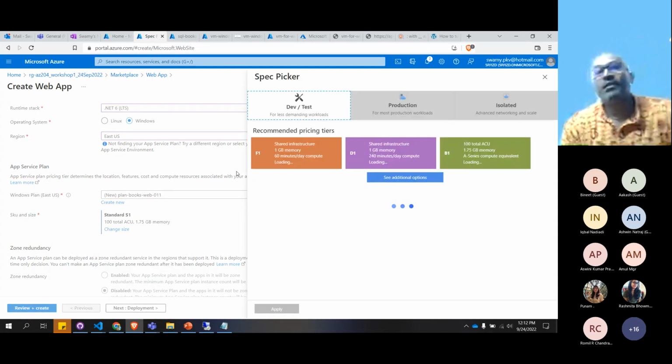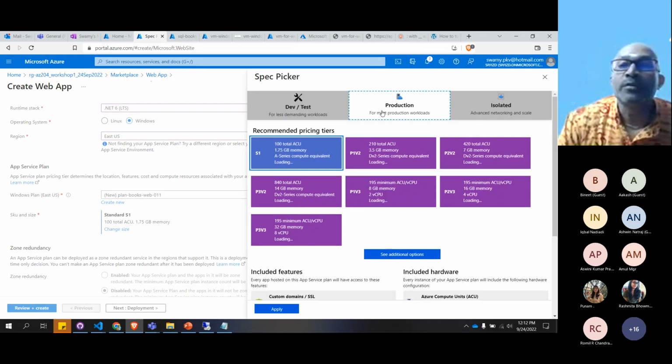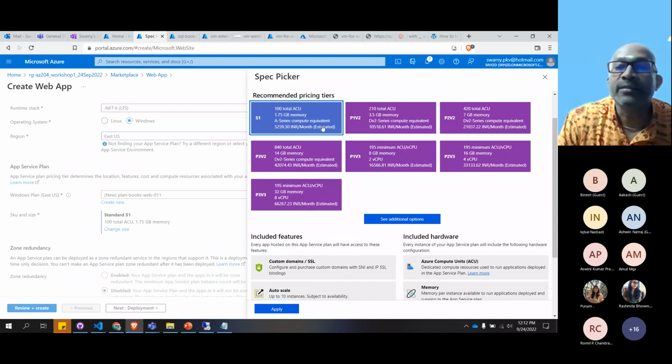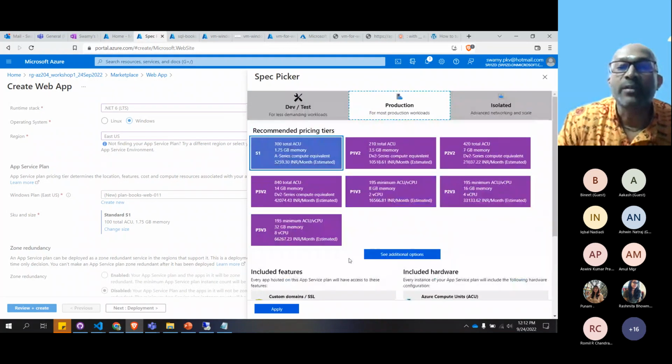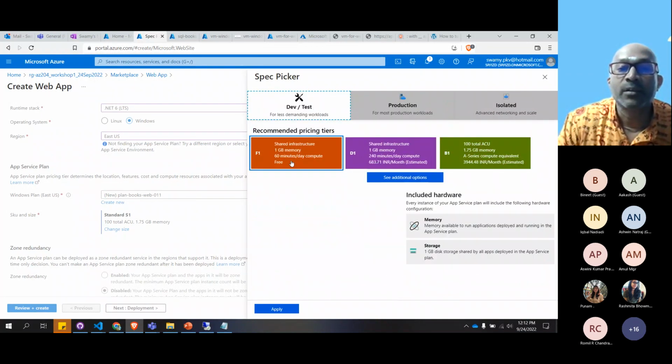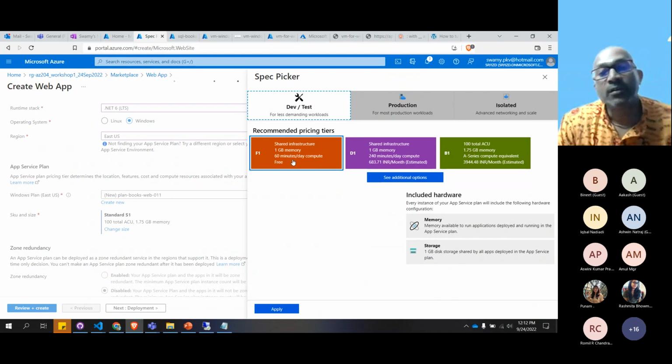And you can see that when you select any of these app service plans, one thing you have to focus on is the features you are getting. Okay, so let's see, if I go to dev test and take free, what I'm getting is 1 GB of memory and 60 minutes per day.